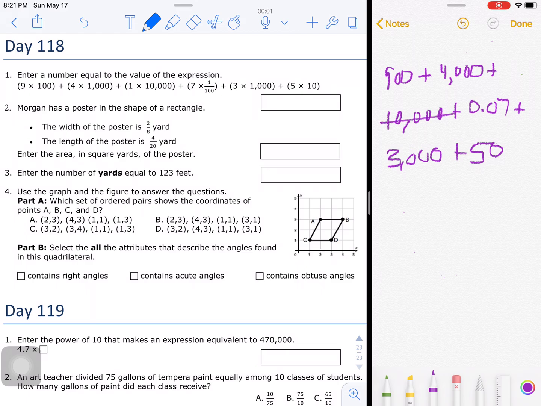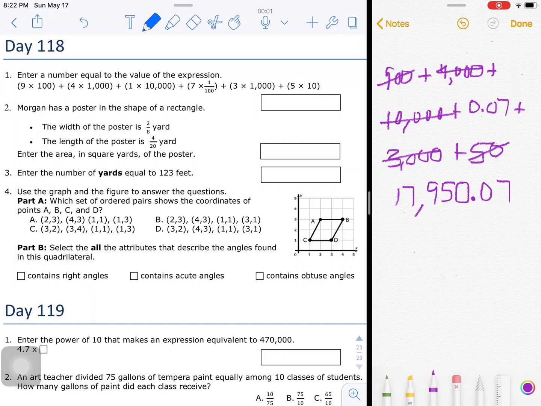So I have 1 10,000. The next place value is thousands, and I have 3,000 here, and I have 4,000 there, so that is 7,000. Then I have hundreds. Well, I only have 900 there. I have tens that are next. I have 5 tens. I have 0 ones. Ones are not mentioned anywhere. I have my decimal point, because that separates whole numbers from decimals. I have 0 tenths, and then I have 7 thousandths.